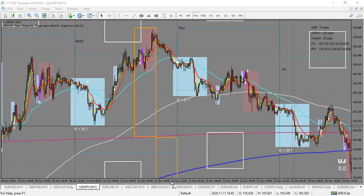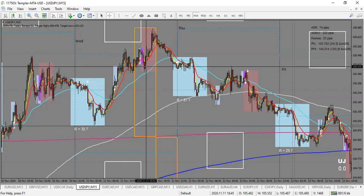So we had our first M here. So we had our first M, and if you enter here and put your SL around 30 pips, I think this move here would have taken you out. So our entry was here. 30 pips is around there. So this move would have taken you out, and eventually the market would have gone down.